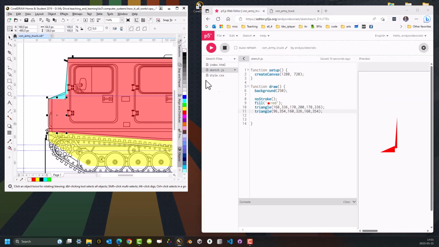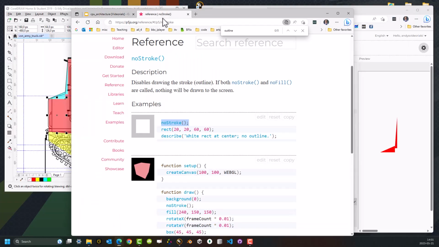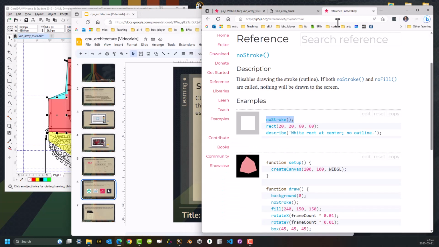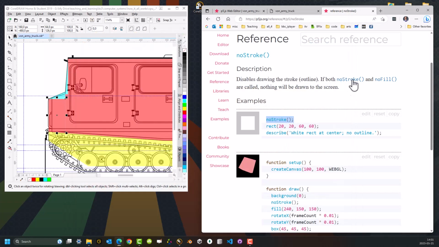Okay, one more shape. Let's try a rectangle this time. So get my reference up here. Okay, rectangle.